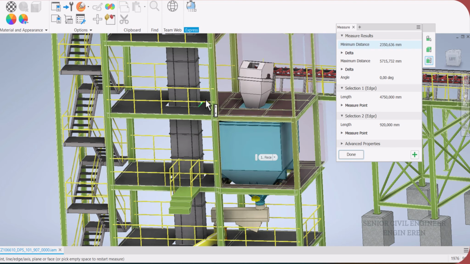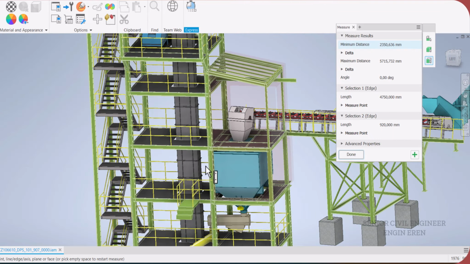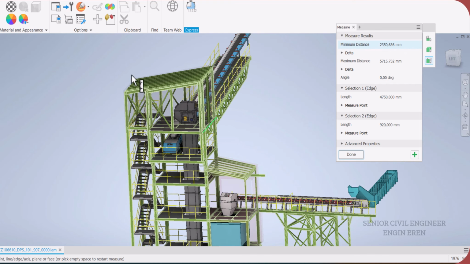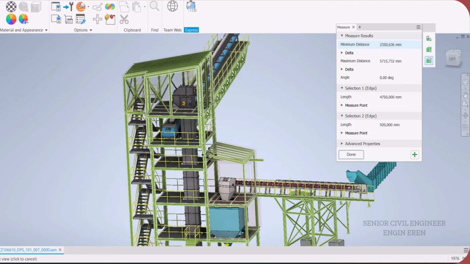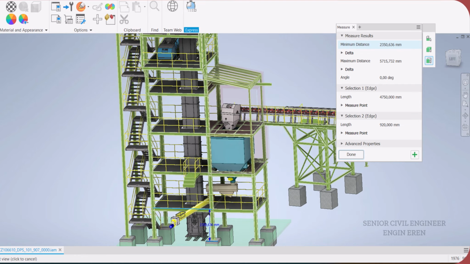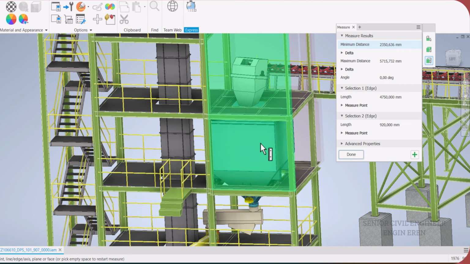For example, we calculated this. We will apply wind load, earthquake load, or temperature load, some live load, and additionally we will add the live and dead load from the equipment.